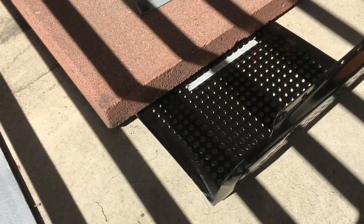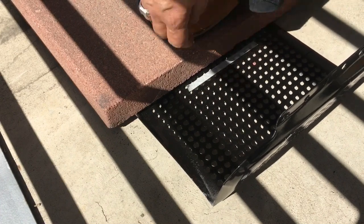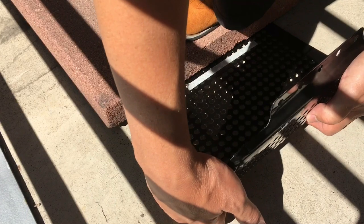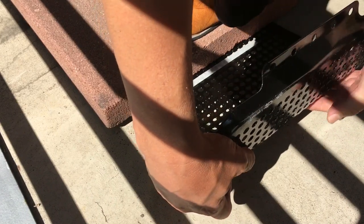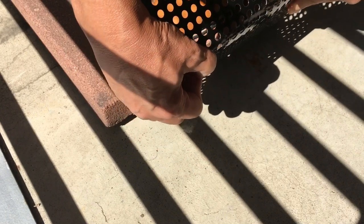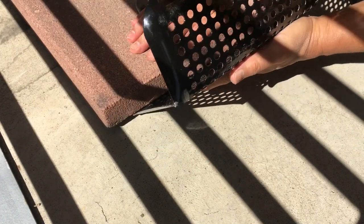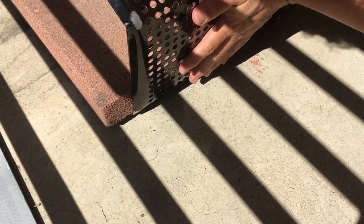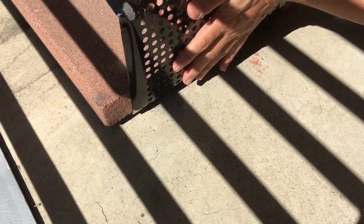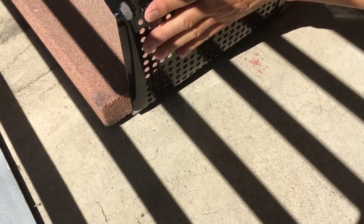Trying to bend this the traditional way. It's cracking. Yeah. Bent. All right.